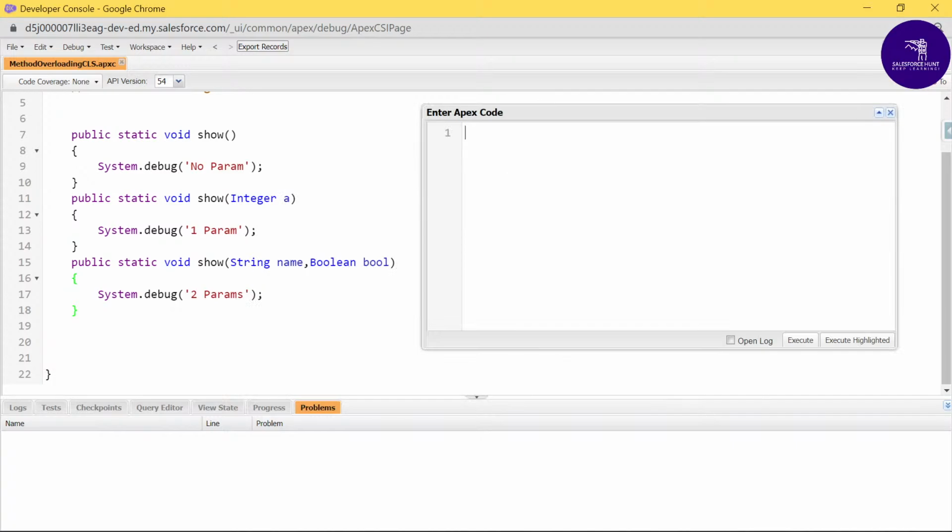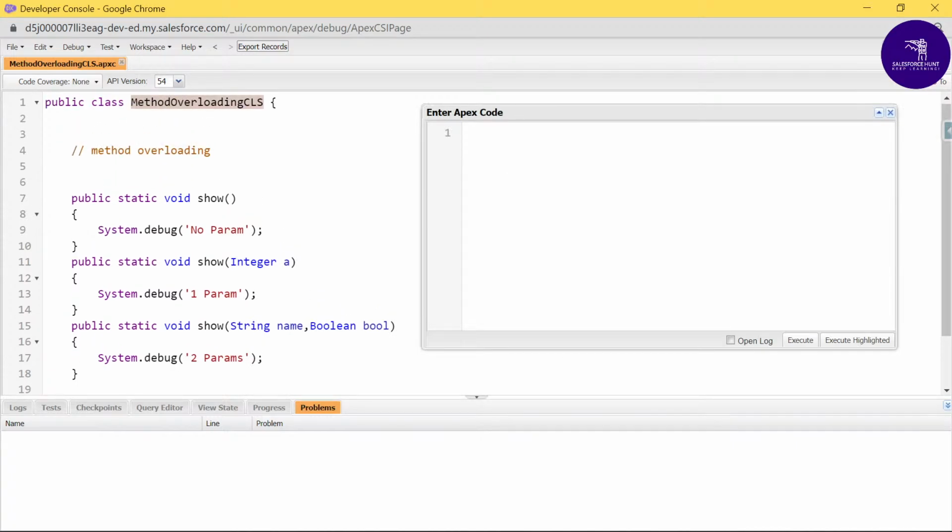So how to do that? Just copy this class name here, right? Because it's a static method, so we can call a static method with the help of the class name. So just paste it here and copy this method here, and after that you have to define a dot, then you can define this method, and based on this parameter we can recognize which method is being called right now.